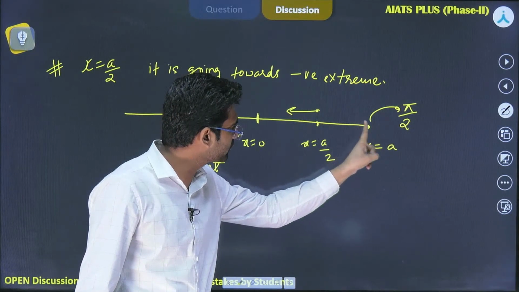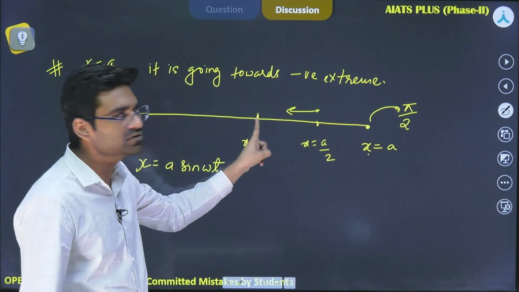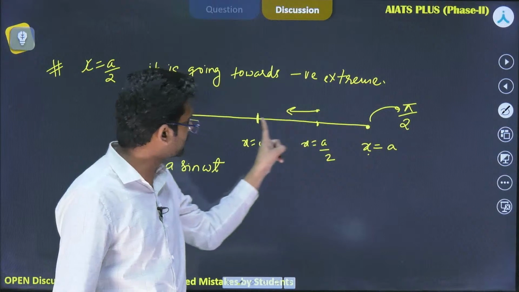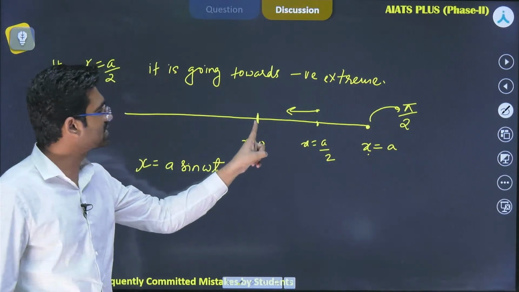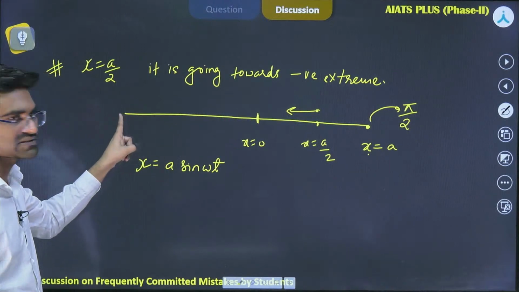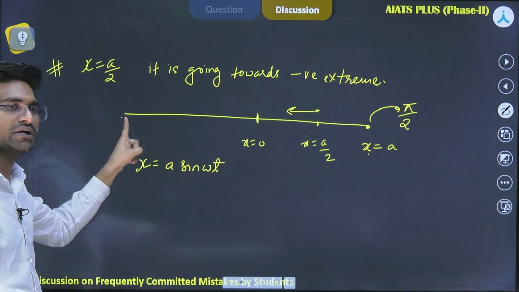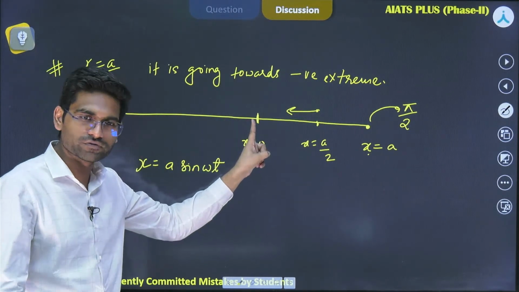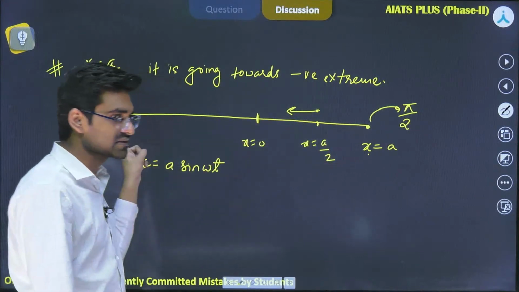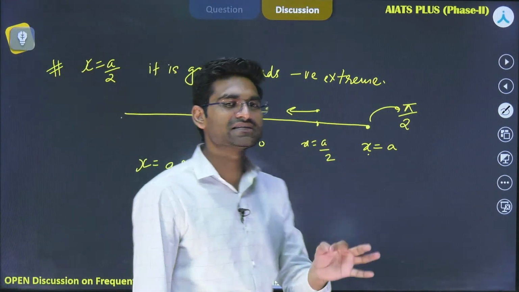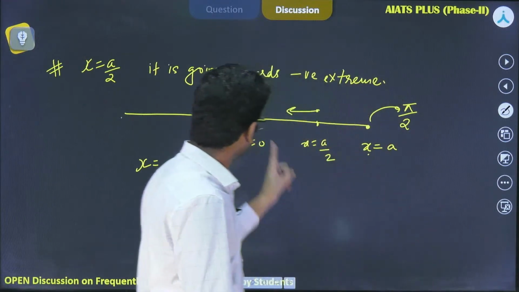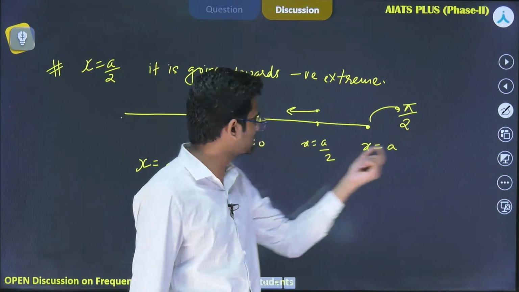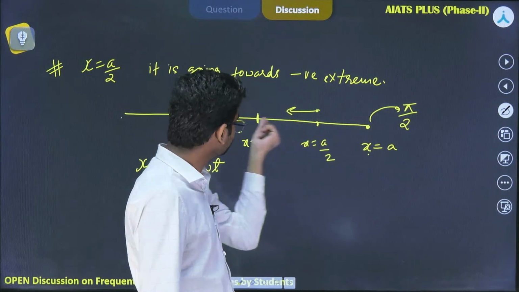Then the particle comes from this extreme position again to the mean position. This completes another 1/4 of the oscillation. So 1/4 and 1/4 is half an oscillation. Now the particle goes to the negative extreme, another 1/4, and then from extreme to mean, again 1/4. So this is a complete oscillation. In one oscillation there is 360 degrees or 2 pi. So if this is 1/4 of the oscillation, then 2 pi by 4 is equal to pi by 2. This is the phase which changes from this position to this position.